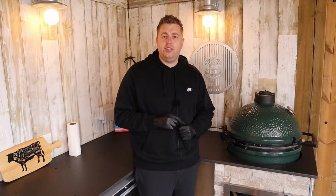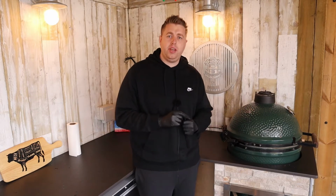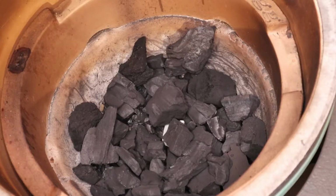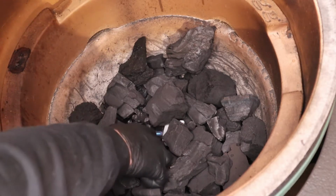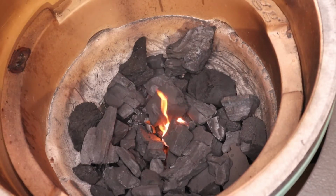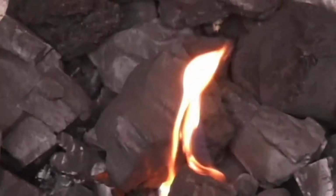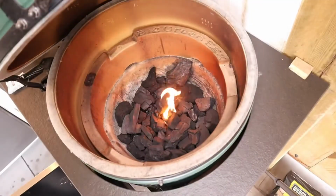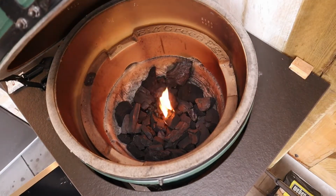Now that ham is looking seriously good. Let's go and fire up the Big Green Egg and I'll show you how to set that up in the charcoal that we're using. Okay, so today we're using Big K charcoal and we've got a firebox nicely full in here, which is going to be enough for this ham. And we're going to be doing indirect to start with, so we only really want to get a small fire going because we obviously want to keep it nice and low and slow, about 110 degrees for the first hour or so. So we're going to leave the lid up and we're going to pop back in 10 minutes once the fire is established.